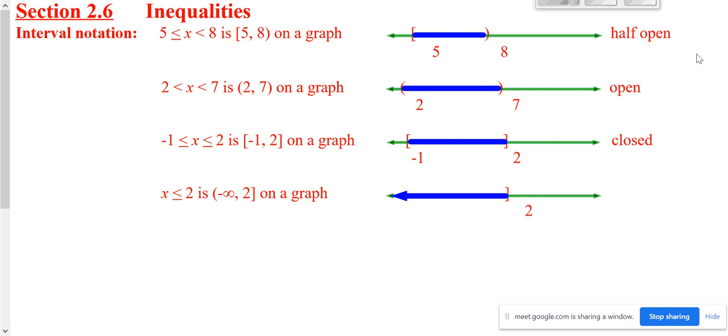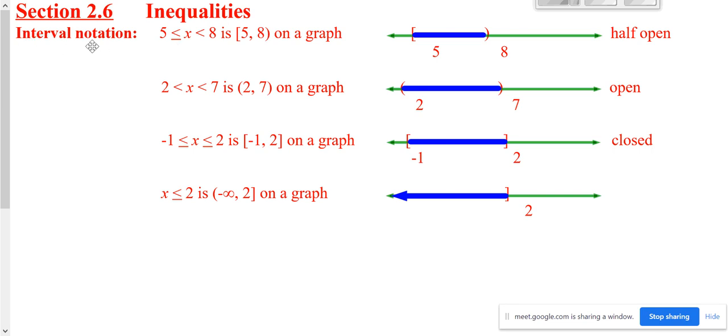We're going to look at solving inequalities today. Now, you guys are used to dealing with inequalities written like this and doing number lines with open circles where there's no equal to and closed circles where there is an equal to. We're going to take a look at a slightly different version of that called interval notation.